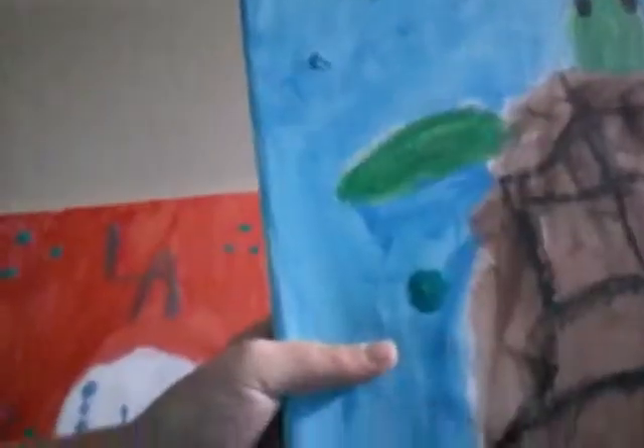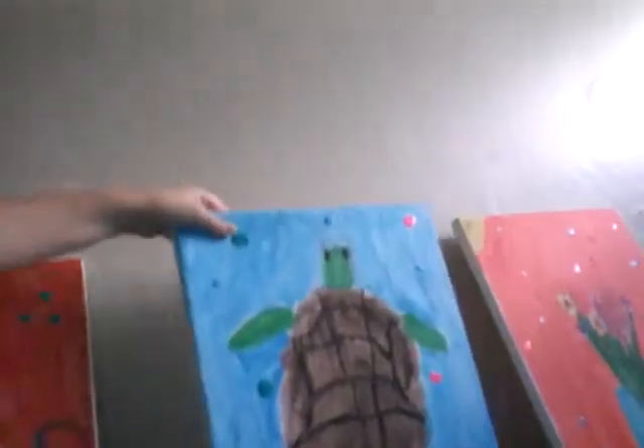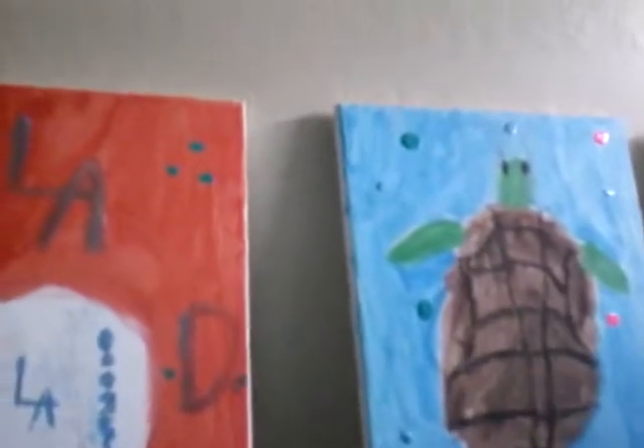Now that we've decorated the bed, we can design the room however we want. I have these three paintings that I painted and I put them on this wall. I have three of them — one with a flower pot, and a couple others. I'm going to put Kit's bed where those three paintings are so they can look pretty and the whole setup can look beautiful.